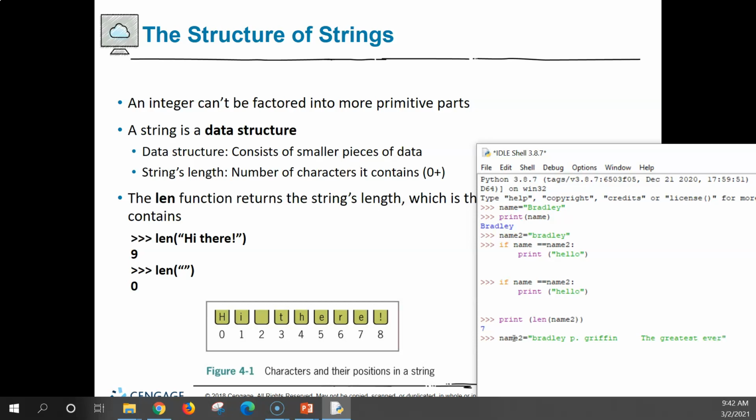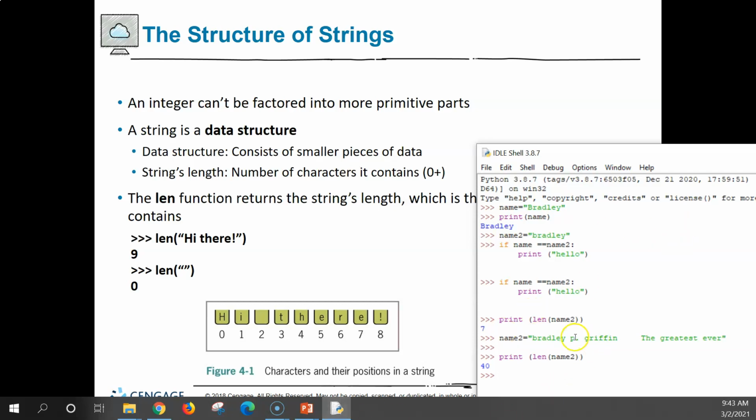Now I've changed that significantly. And so now if I were to run that same statement, print length of name 2, it's going to give me a much longer list. It's going to give me a length of 40.